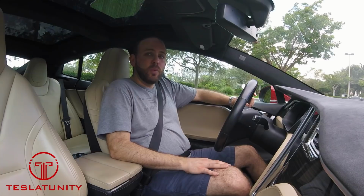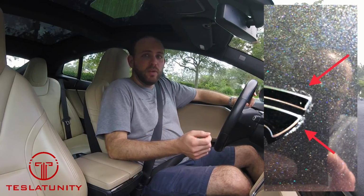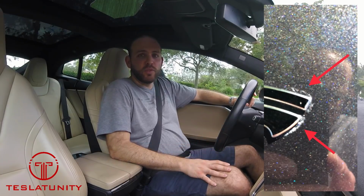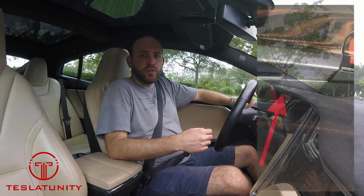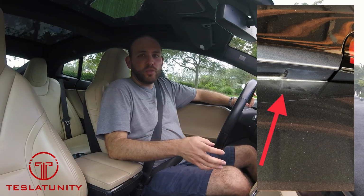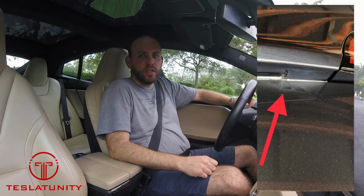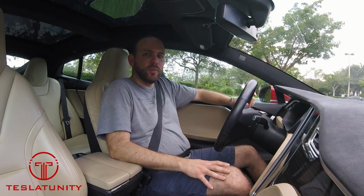The next item was paint defects. I had a couple. Right on the hood emblem, right by the T, there were some scratches. Very hard to see. I didn't even notice it till my first car wash. So that was one paint blemish. And then also on the back of the car, just under the trunk lip. Again, pretty tough to see, especially because a lot of the Tesla deliveries are done inside, and mine was no different. You don't get the natural sunlight, so some of these things might be a little tough to see, but a paint blemish on the trunk, just under the trunk lip. So those 2 items were also found from delivery.